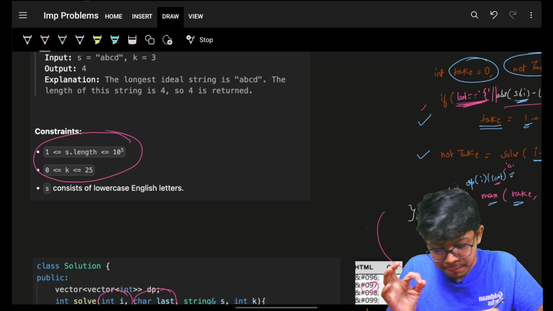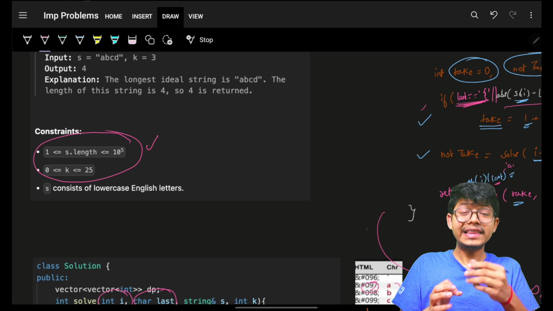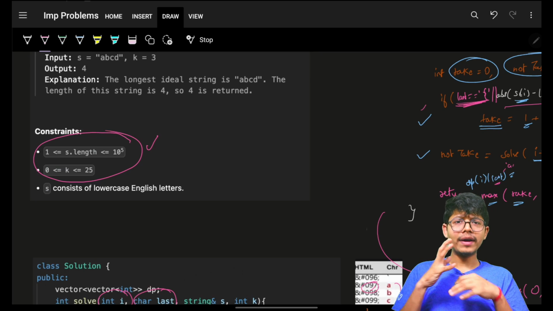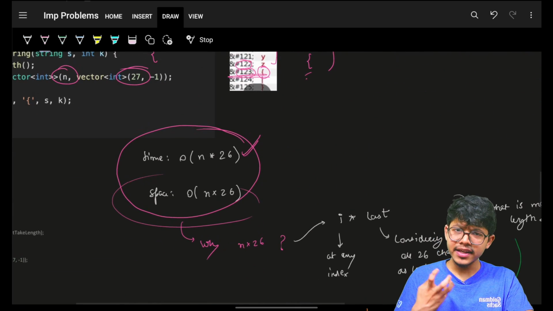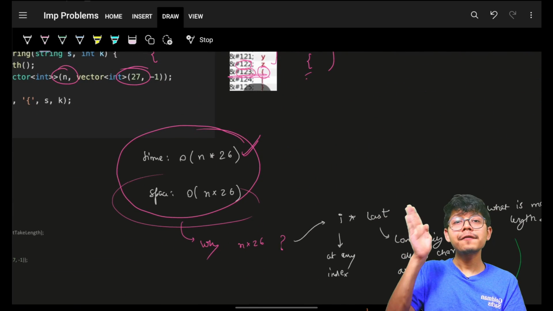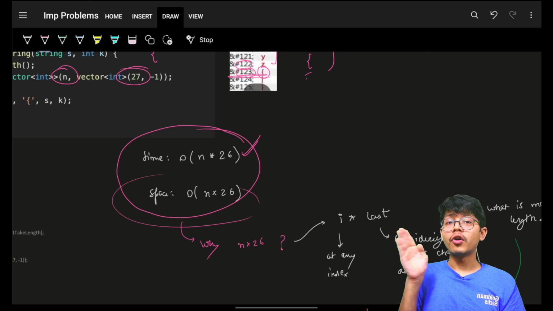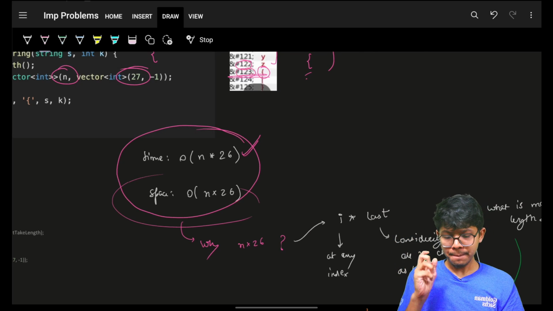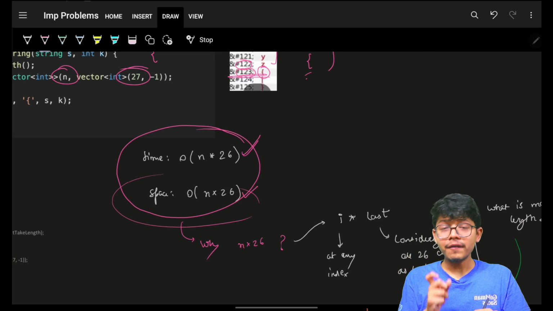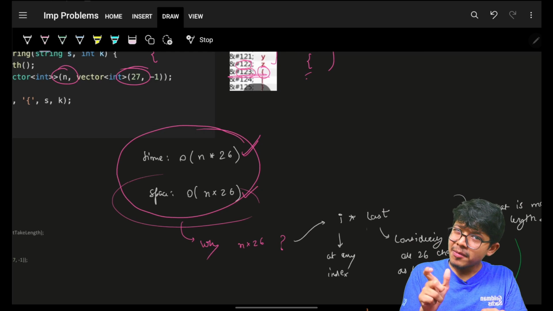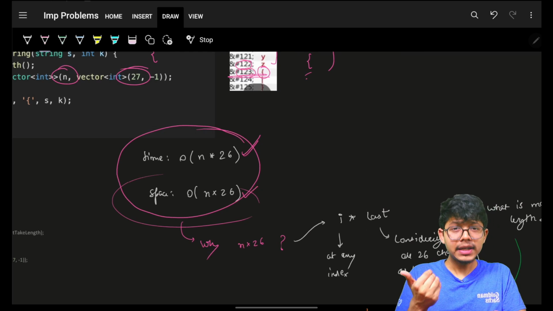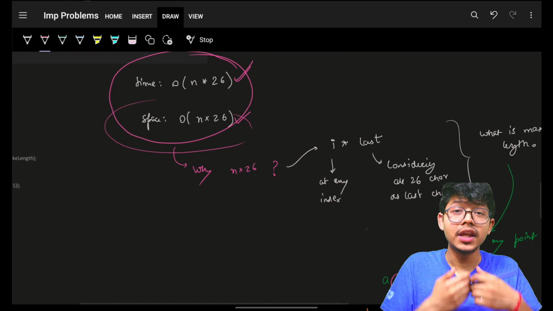If it would not have been within bounds, then we would have thought of improving the time. But here it seems like we'll have to go and check for the character, right? Space is taken O of n into 26. Can we improve it? Maybe, maybe not. But that's a very tricky portion to even think of.